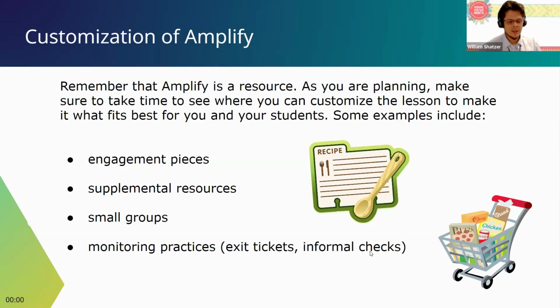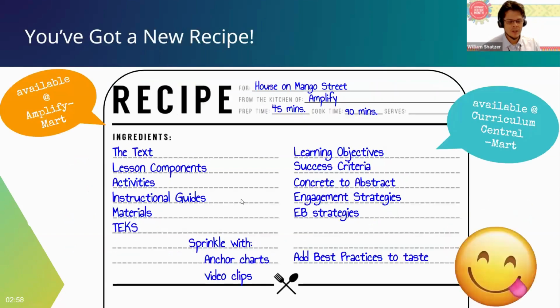So this analogy, of course, is about Amplify. That is just a process we use for cooking. However, the same process can work for Amplify as well. So if you haven't figured it out, yes, this is our recipe for Amplify. The first things that we'll need to do when we prepare for lessons is to read it carefully, visualize it, and internalize it.